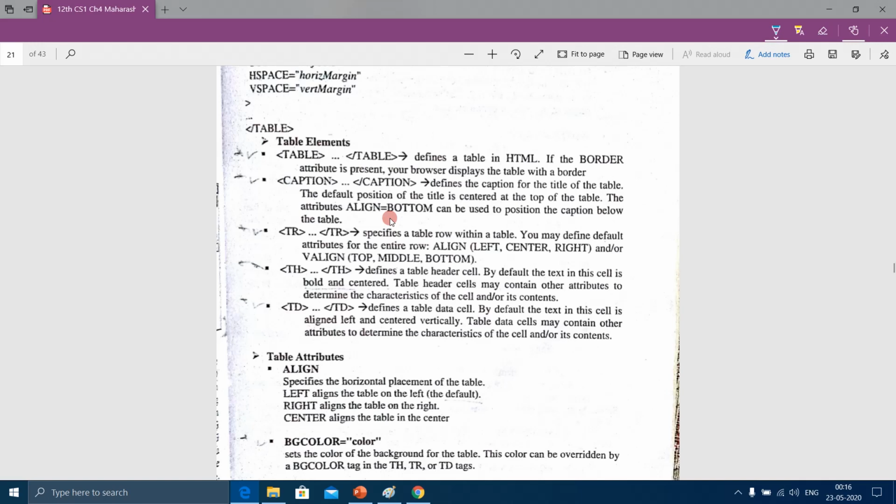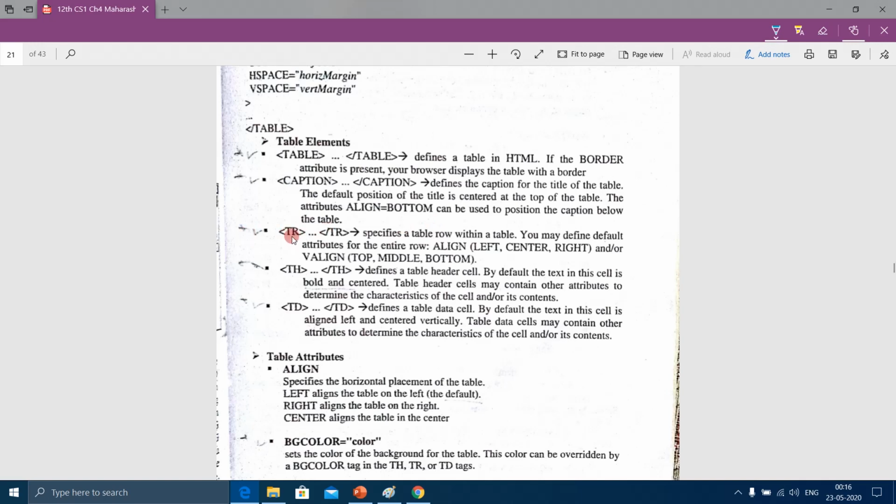When I want to align the caption to the bottom of the table, centered, at that time I will use align is equal to bottom. The value of the align attribute, bottom, can be used to position the caption below the table.